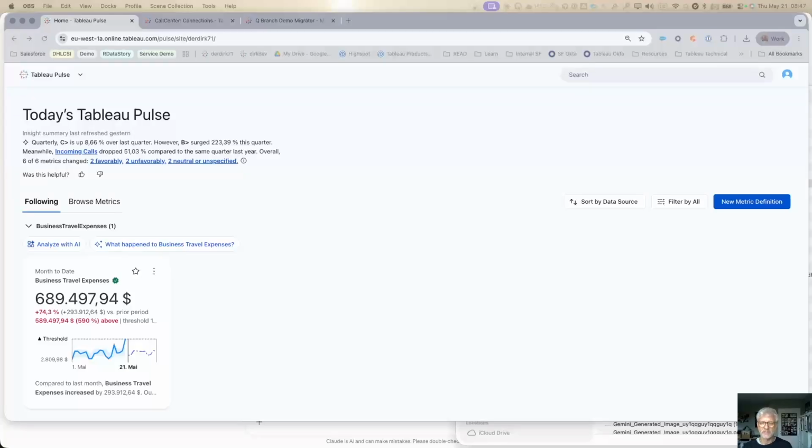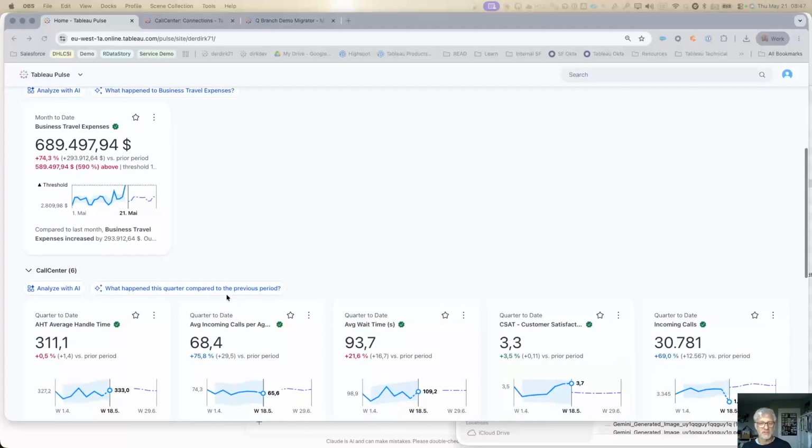Okay, in this session, I'm bringing up an issue that one of my customers raised. In Tableau Pulse, you have the possibility to certify a metric. The issue is that as long as you are a creator, you can create a data source and also create a metric and assign that certification to it. So the question is which metrics are really certified by the governance of the system itself.